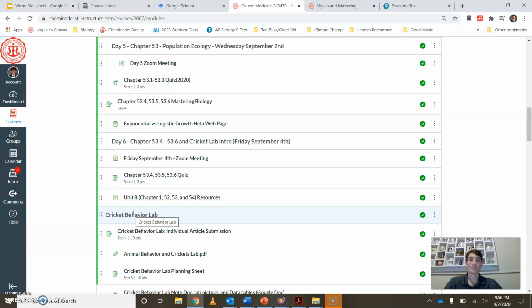In particular, you guys are going to be designing with your group an experiment that tests for different aspects of the Cricket's behavior. So a couple of the resources that you have at your disposal to start preparing for Friday, because Friday is going to be your main day to start to design the experiment. And we won't have all of class to do that because we are still going to take a quiz.